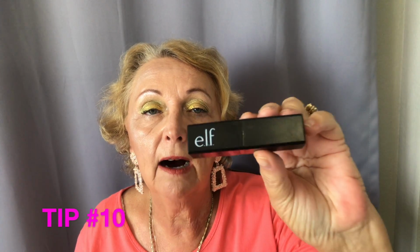Before I go to bed, right before I go to bed, last thing is I exfoliate my lips, and I like this e.l.f. lip scrub exfoliator. The reason why I like it is because it's really easy. It comes in a lipstick type tube. This is brown sugar. It comes in different flavors. You can get it at CVS or Walmart, Target, any of your favorite drugstores. It's not very expensive. I can't remember all the different flavors it comes in, but it comes in different flavors.